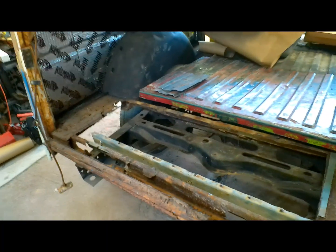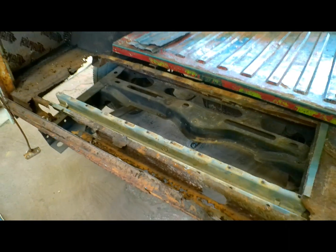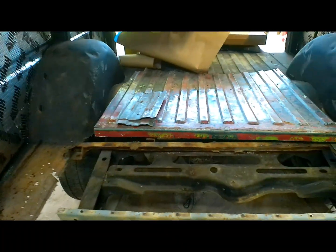Next week we'll be working on this back section again, taking this rotted brace out and putting the S10 brace in. We get the rest of this metal patched in, and then we get to work on this tailgate. Yeah, that ought to be quite the show. Because I have a renewed energy on getting this thing done. I don't know if it's because I can see the light at the end of the tunnel, or because the Dukes of Hazzard generally jumped our water fountain in the middle of town. Huh? Either way, I've got a renewed vigor to get this thing done so we can take it to a summer night's cruise before the season is over. Check this out.